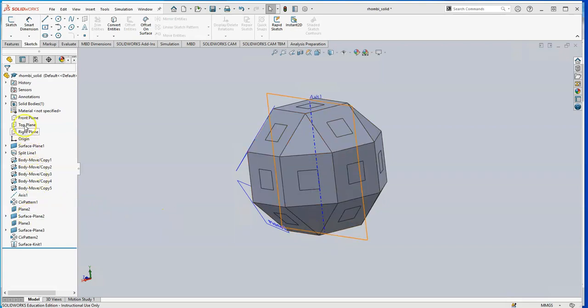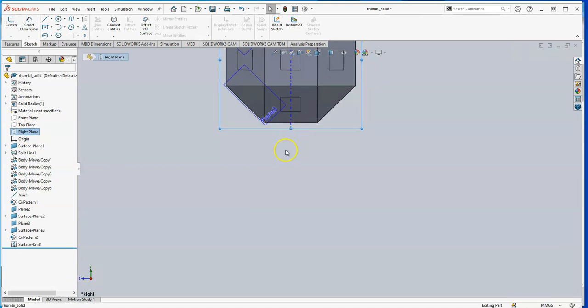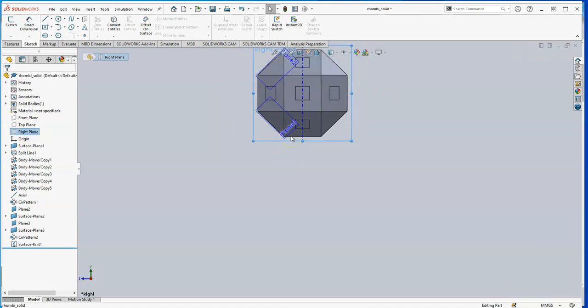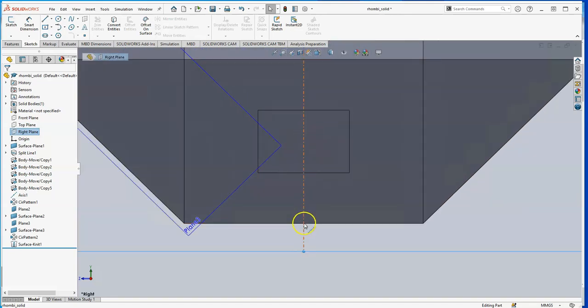I'm going to create then on the right plane. So if I zoom in on that, near the bottom there, I'm going to create a construction line from the bottom up to 70 millimeters.